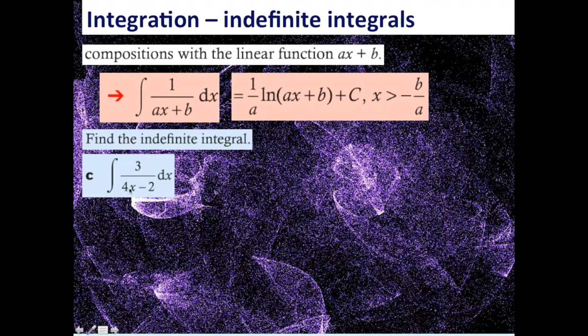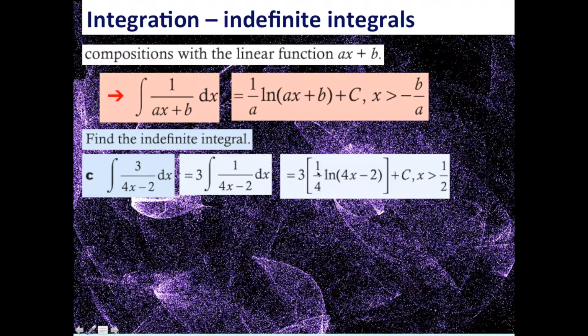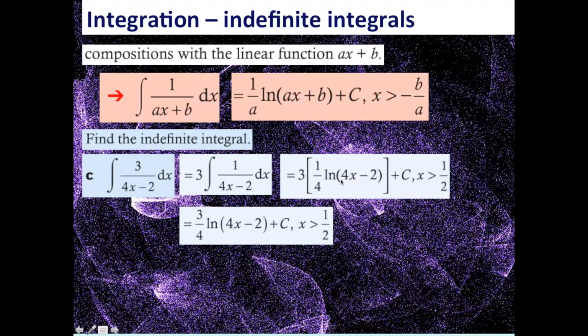so we need to divide through by a. So for instance here, if we are trying to find the integral of 3 over 4x minus 2 with respect to x, we can take out the constant to give us 1 over 4x minus 2. And we know that that's going to be ln 4x minus 2, and if we were to find the derivative, this would be 1 over 4x minus 2 multiplied by 4. So we don't want it multiplied by 4, so we divide 3 by 4 here, and we can expand that to give us 3/4 ln 4x minus 2 plus c.